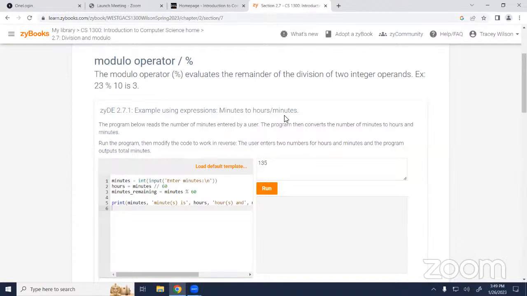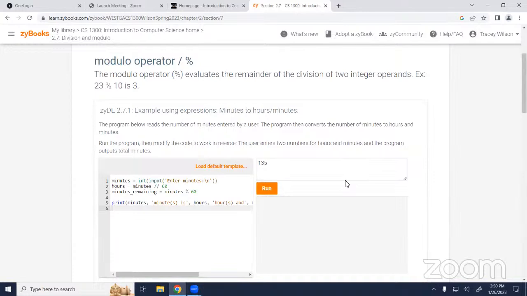If you wanted to just know how many minutes you would have after you take the wholes out, you use modulo. In this case, the user is going to input the number of minutes. When it has something in here, that means that's what's going to print to the screen. So minutes is going to be a value that comes from the screen. We want it to be an integer, so we force it into that type by putting int and then putting the command in parentheses.